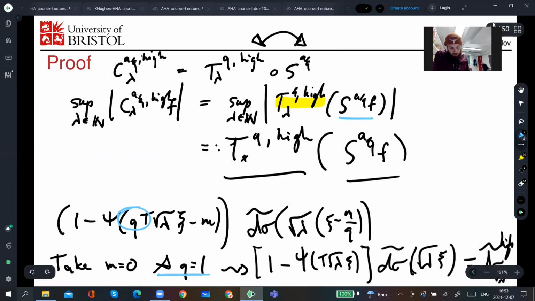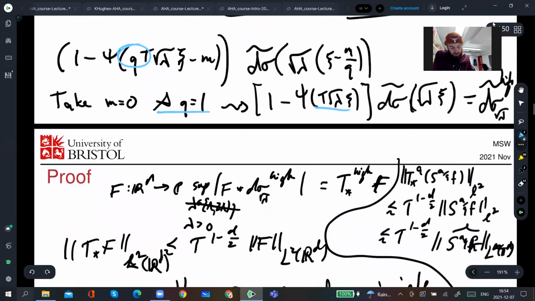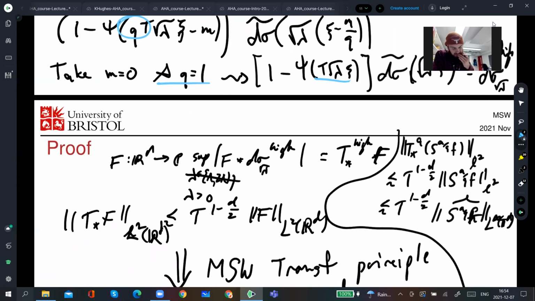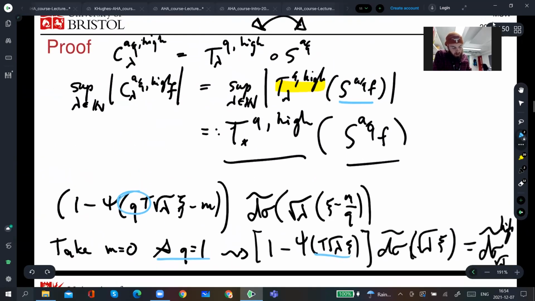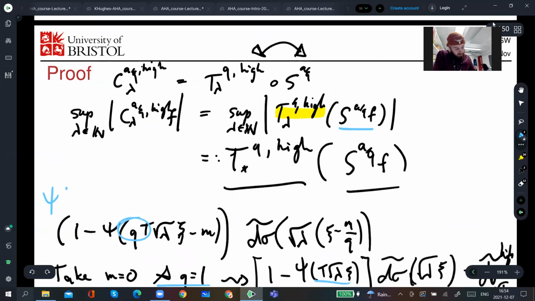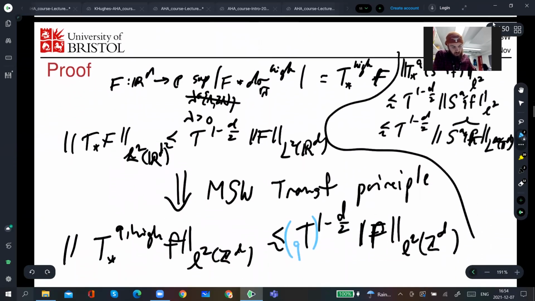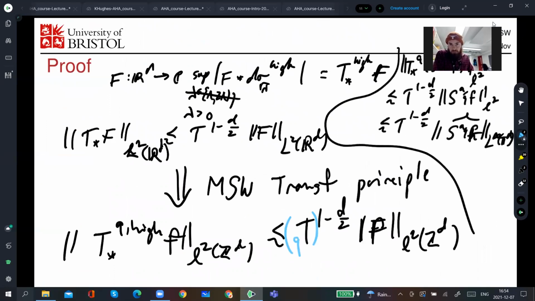So this is when Q is equal to 1. And I had this right here, this T root lambda of C. I am applying the transference principle a little bit differently than we would, because that was working well when I would multiply also by psi of QC minus M, but I'm applying the complement here. So I actually get this factor of Q that comes in with the T along the way. It's a little subtle, but that's the right way to apply the Magyar-Stein-Wainger transference principle on this piece.